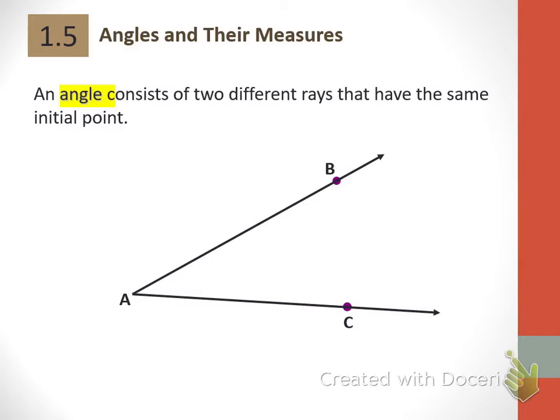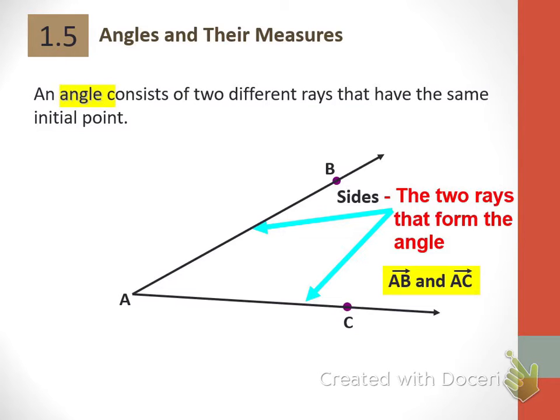So in this angle, what are the two rays called? AB and AC, and their endpoint would be A, right? So what you're going to write next says sides of the angle. What did we just say the sides of the angle were? They are called rays. That's all. You're just going to put that they're rays. The sides of the angle are rays.